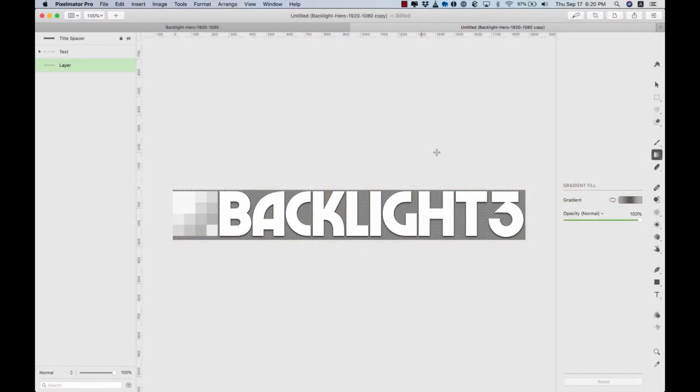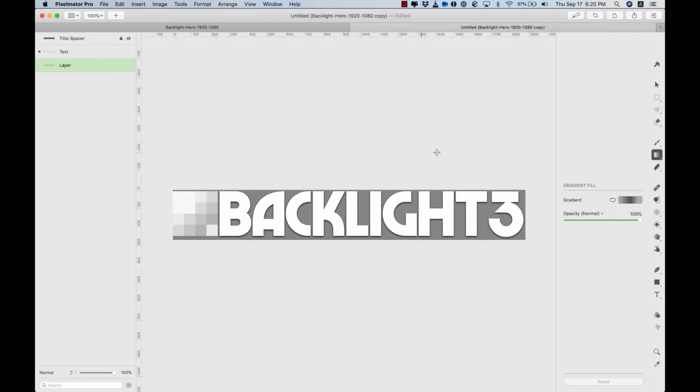In our last video, which was the preview for Backlight 3.1, I teased you a little bit at the end by showing you the watermarks, but not how they work. So in this video, I want to dive a little deeper on the new watermarking feature in Backlight 3.1 and show you some of what you can do with it.